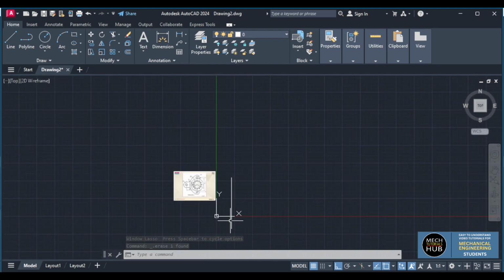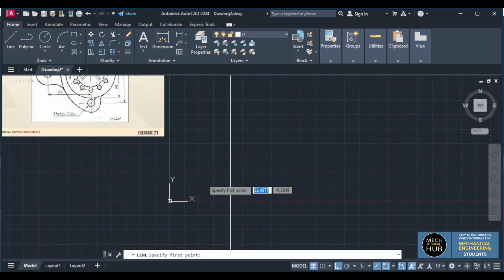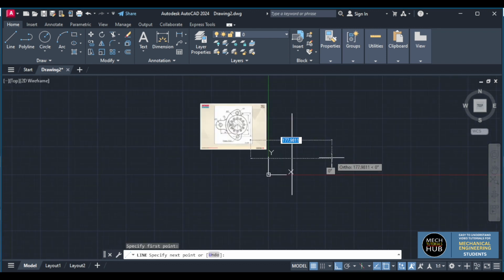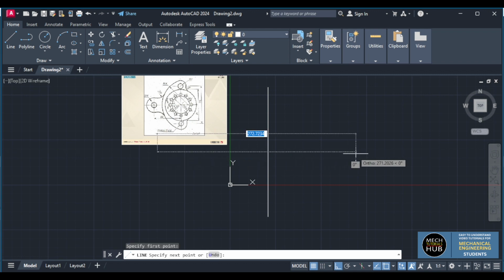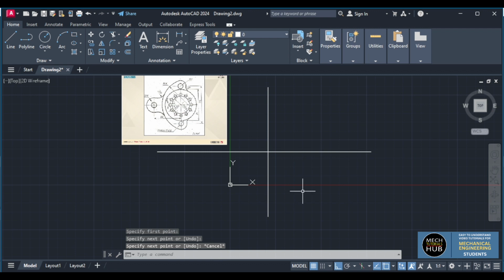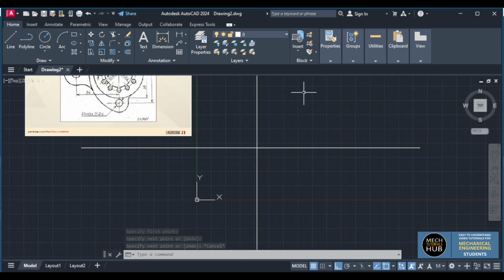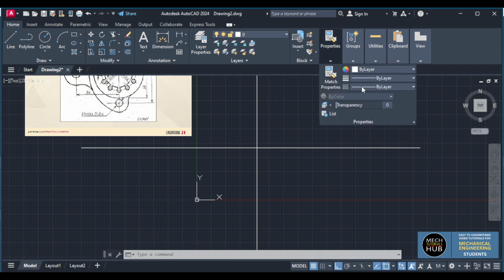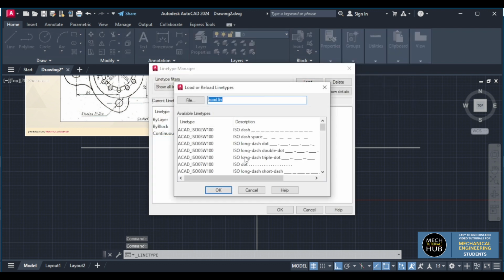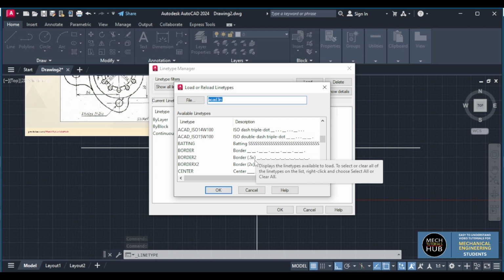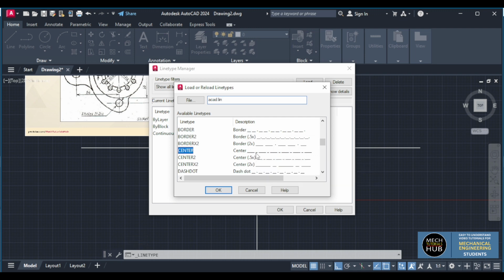Centrally I'll draw one more axis line. Or else, if you want, you can directly take your cursor, it will show the midpoint there. Try to draw an axis line. Now how the axis line should look like: go to properties, change the line style, but here we don't have any related to center. Properties, load the required line style. Yes.